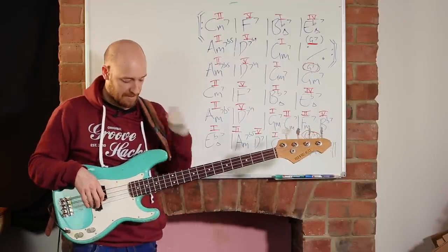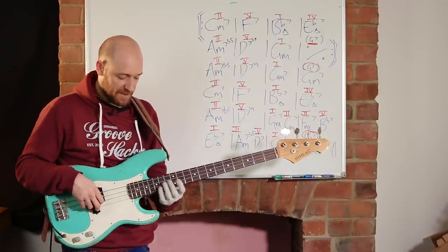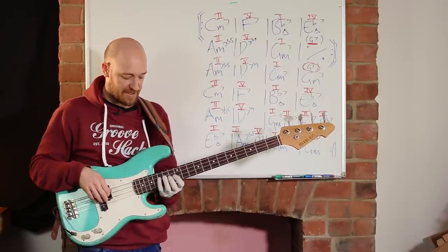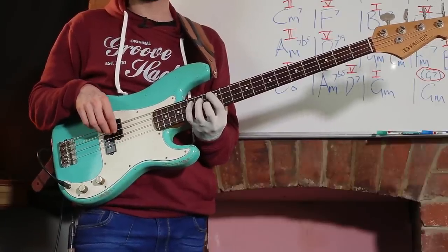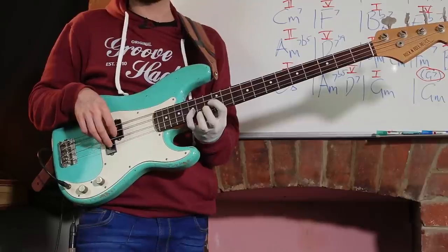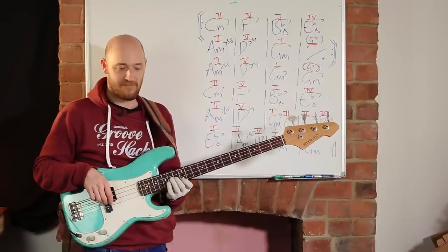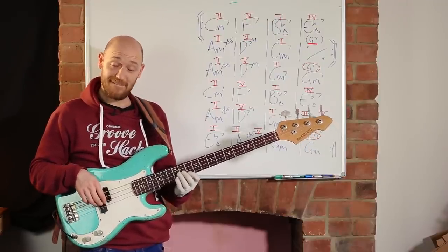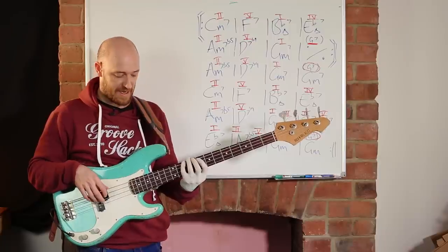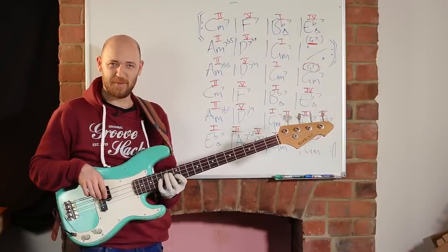Great exercise. If you want, just keep it in this area, because this is the area that we really want to be getting super focused on. Again, so we're going to go. Here's what it sounds like, just sped up a bit. And again, a bit faster. Bit of swing in there.